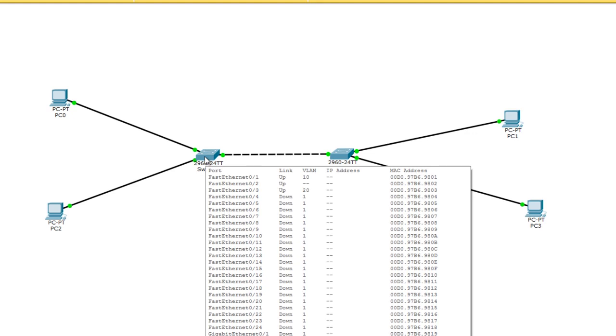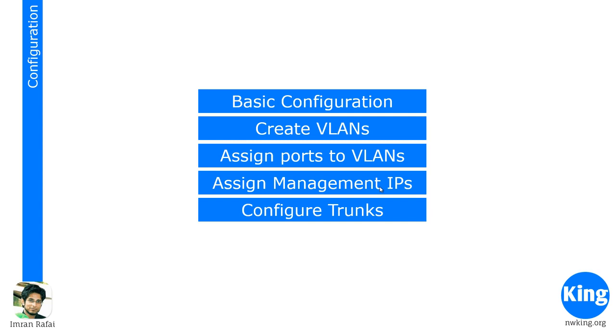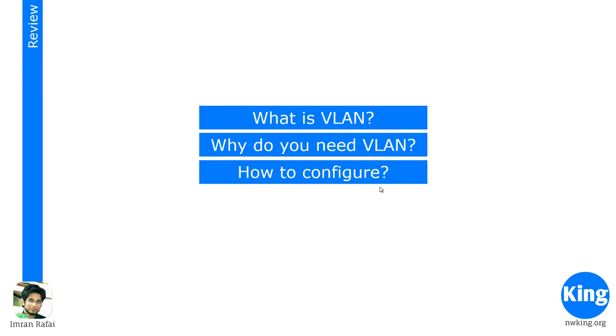So management IP is specific to a VLAN. Every VLAN should have its own management access. I know we discussed a lot of things today, a lot of theories. If you feel a little confused, don't worry, just watch it again. And if you still don't feel very confident, it's very natural, because VLAN is a very complex and very big topic. We will be coming back to VLANs as we go through this series, and you will become a master in VLAN. That's my guarantee. But for now, you need to know what a VLAN is, why we need VLANs, and how to configure that on a switch.